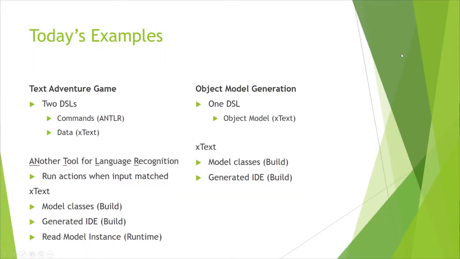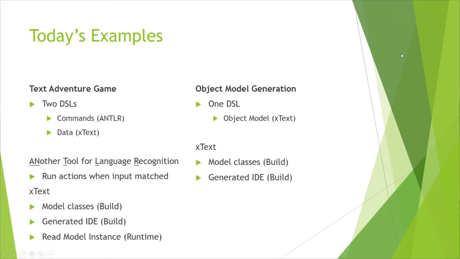We're going to use ANTLR for the command parsing here. ANTLR is a parser generator. It's been around for quite a while. I actually worked on it a while back. And what we're going to use it for is just to match the input and run a command. If that's all you need to do, ANTLR is a fantastic tool for you. If you're trying to write something like a compiler, ANTLR can work as a great tool for you as well.